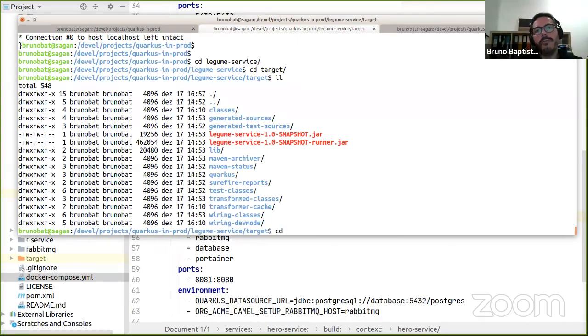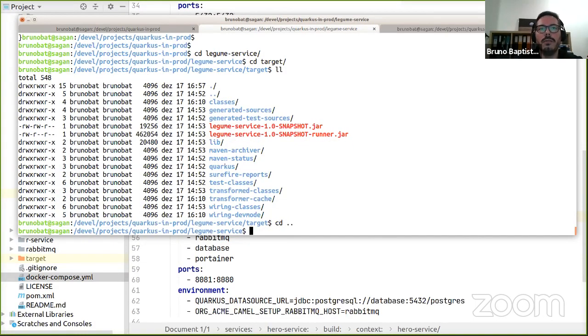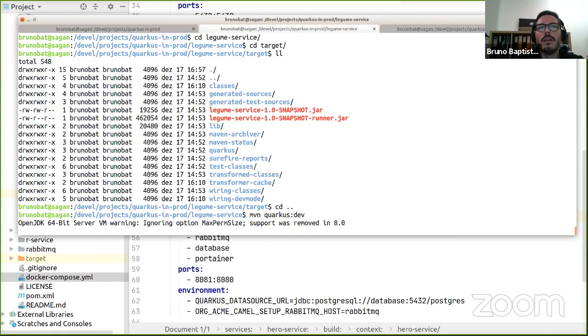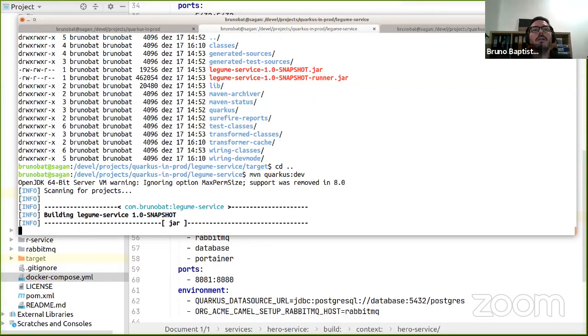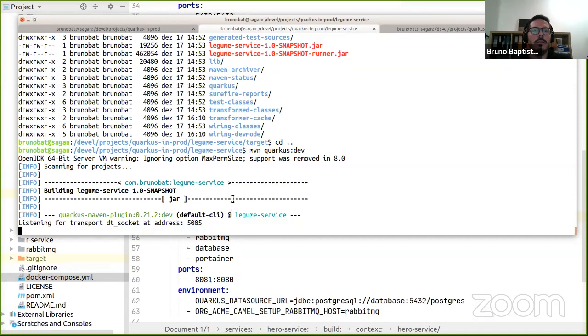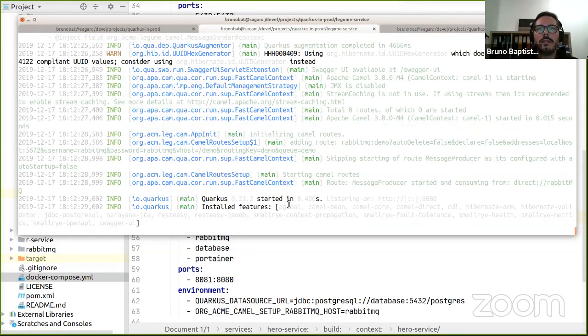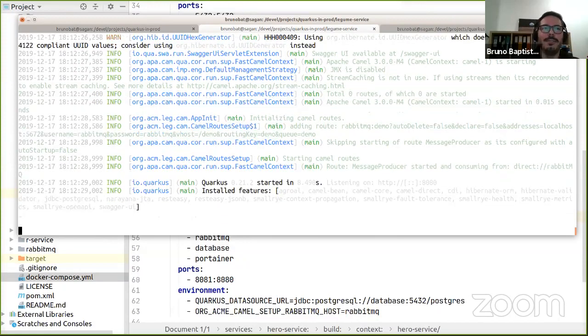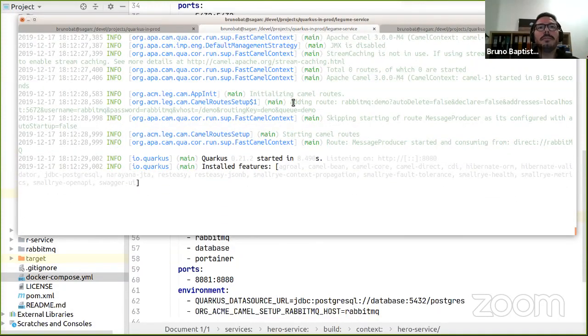But not in the case of the JVM-based services. We can start them with java -jar, calling this file. But in this case, I'm going to use the dev mode, and for that I'm going to use Maven Quarkus dev. It will automatically start the remote debugging port first, here on 5005, in case I want to debug, and it will start the rest of the service. In here, it took like 8 seconds. Probably if I start it again it will be faster, but with Zoom running, I don't believe so. And it's up, and let's do some things with this.